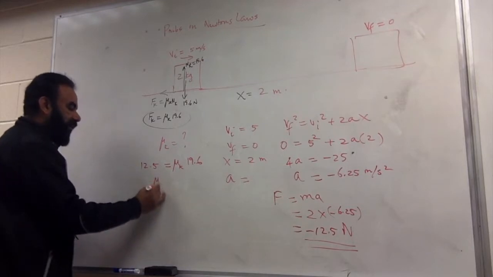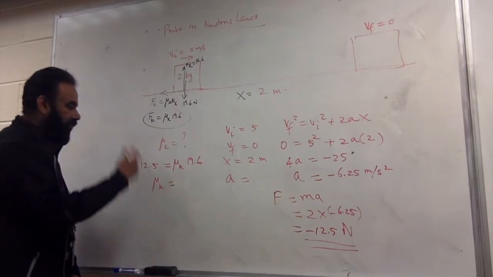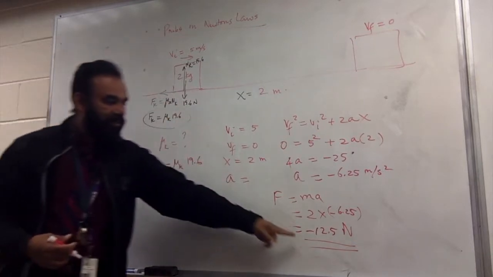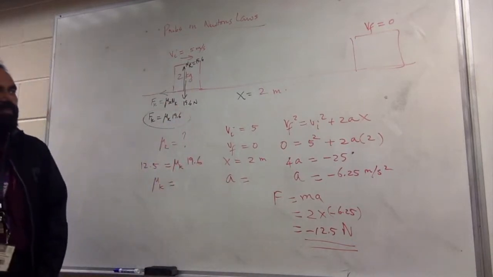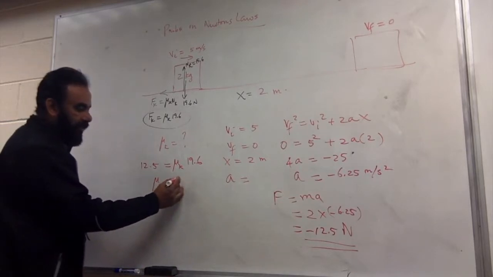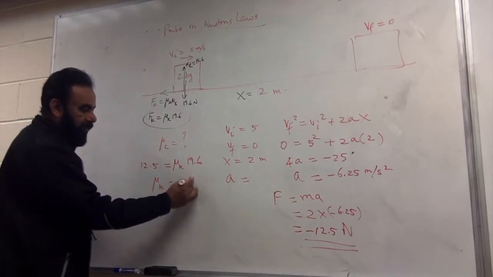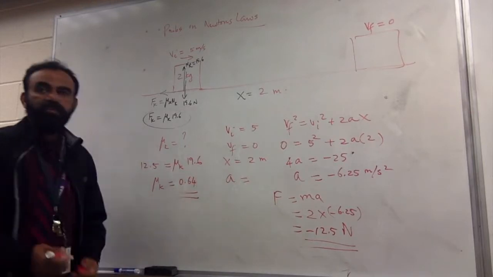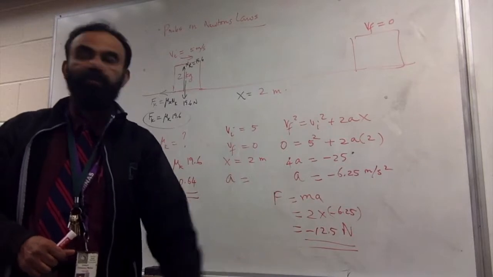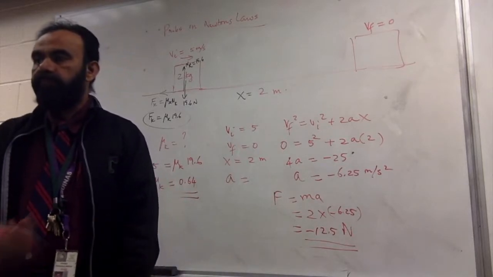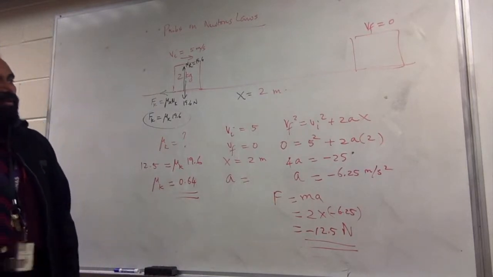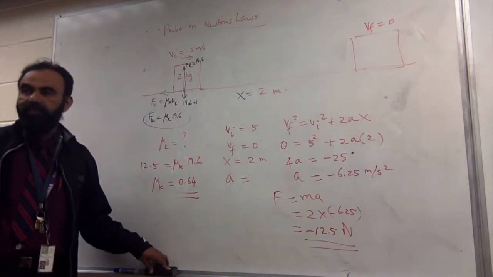So what is mu k? Forget about the negative, because our arrow backward takes off that negative sign. Yes, Evan? So how much is this? So we found out the coefficient of kinetic friction between that box and the floor. That's one way of finding it out. So you can just create a situation like that and you can evaluate certain things.